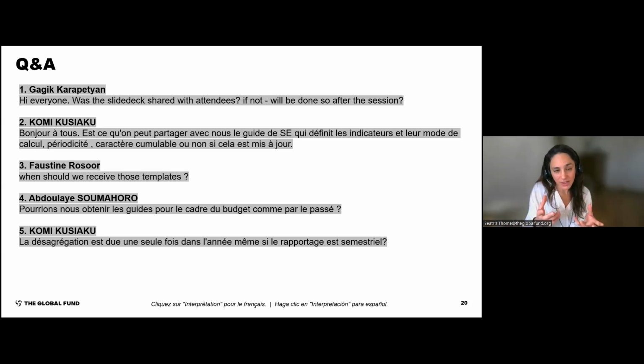The thinking behind the accumulation type is how we aggregate these results. Do we use, for example, the same denominator, because it's people receiving services and the group of people remains the same if it's PrEP, for example? So it will really depend on how the program is set up, but it will only matter for the portfolios which are reporting semi-annually, so every 6 months. I hope that helps.